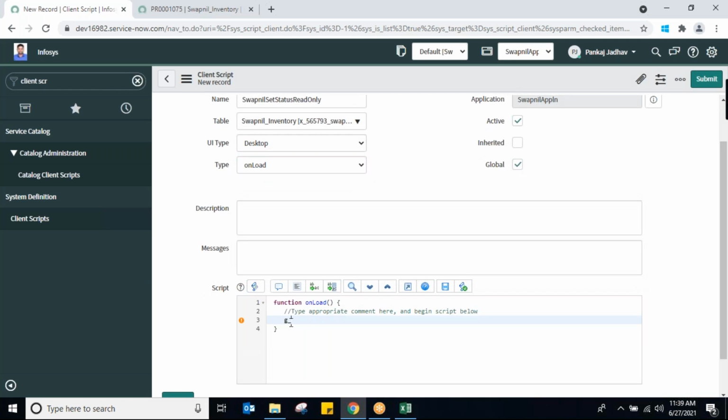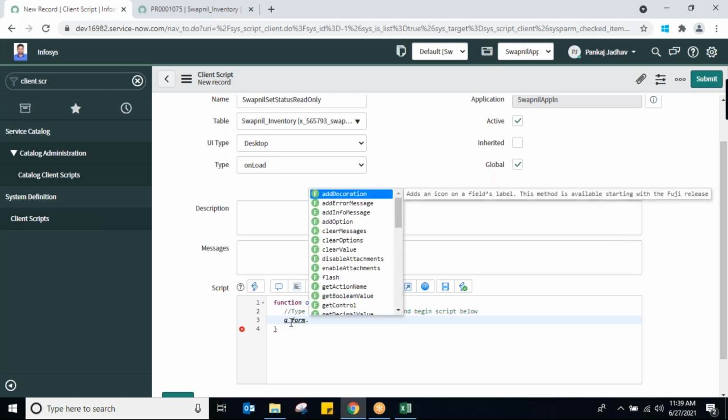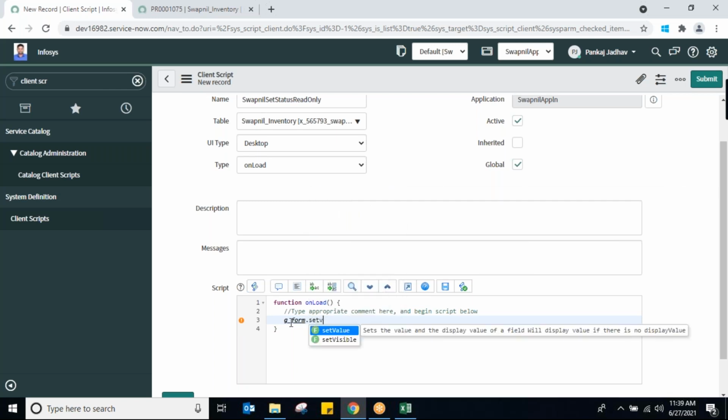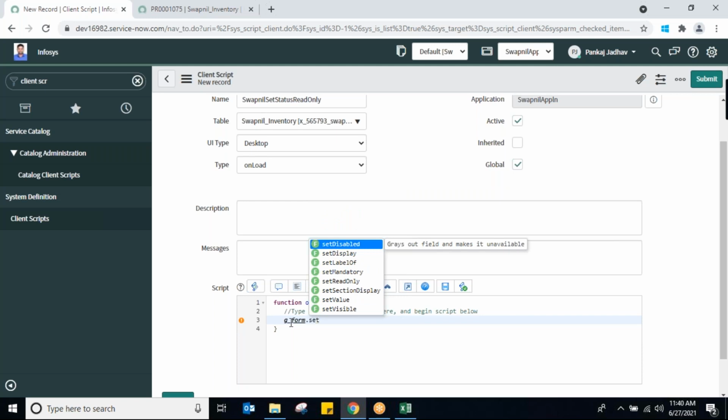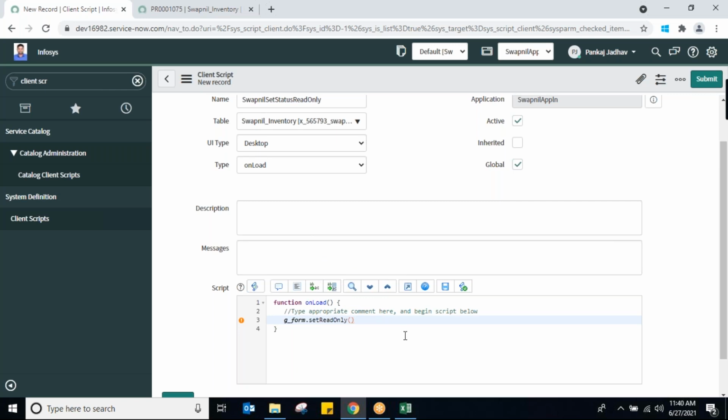g_form, client side object it is, dot setValue, set, see, setMandatory, setReadOnly, ready-made functions can be called using this g_form object.